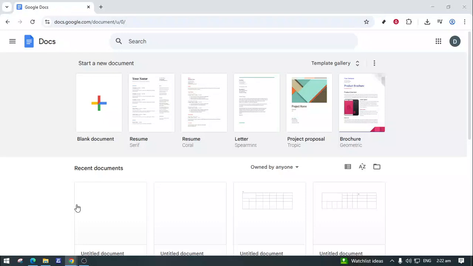In today's video, I'm going to teach you how to effectively use Google Docs for adding and modifying headers and images. If you've ever wanted to make your documents stand out with personalized headers or enhance them with images, then this guide is for you.